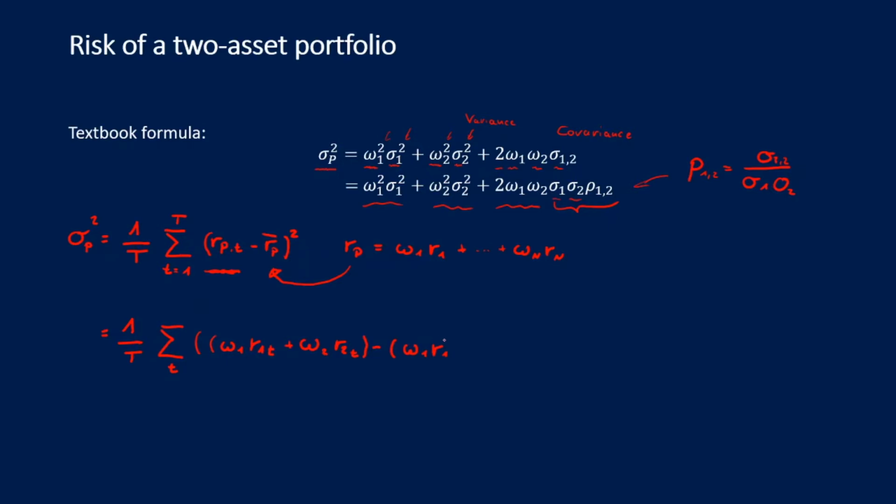We can also denote it with a line on top, but it's not depending on time. It's just the average here. Plus the weight of 2 times R2, small bracket, larger bracket, and squared. There we are. Now, of course, we can get rid of the smaller brackets and we can rearrange those 4 parts inside the large brackets. Let us just do that.